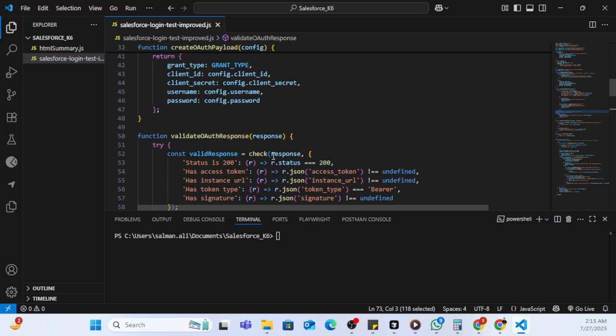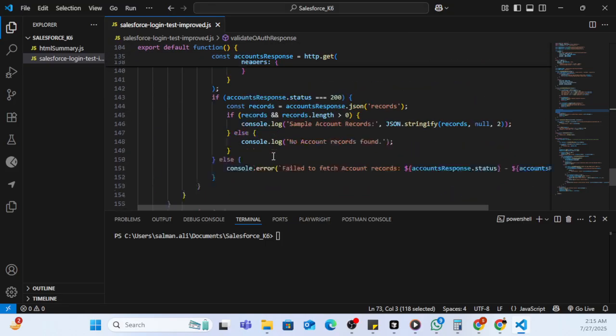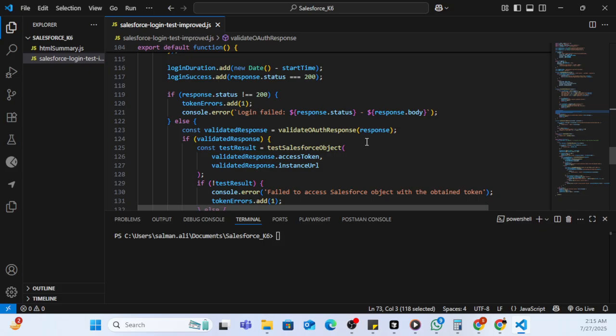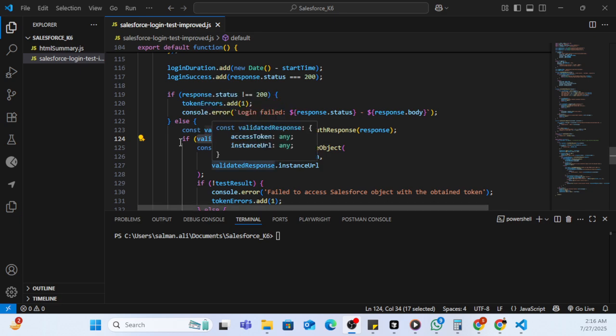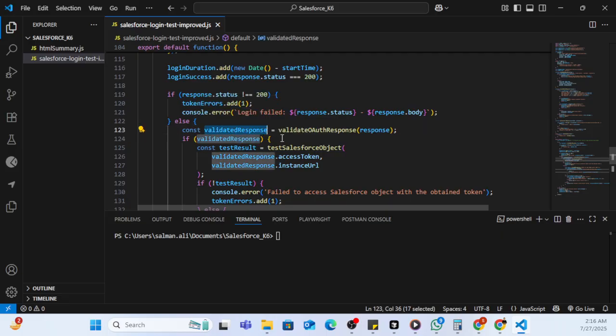So now moving back again to the main method. So then finally we get the response over here, and then we are confirming if. So this is basically a truthy check in JavaScript. So it is used to confirm whether the validated response in this current situation is not null or undefined before proceeding.